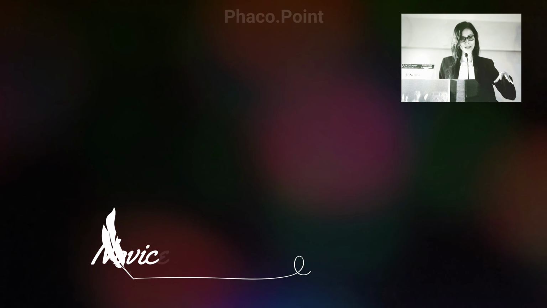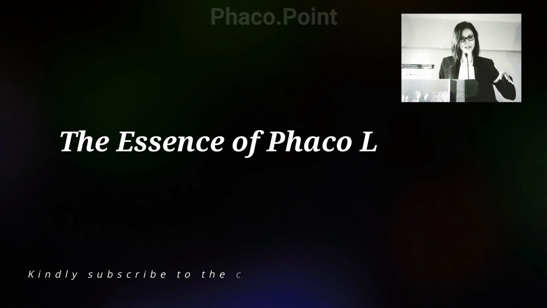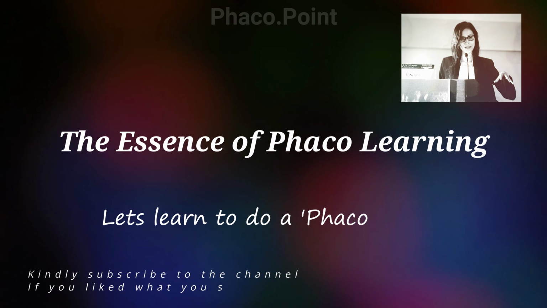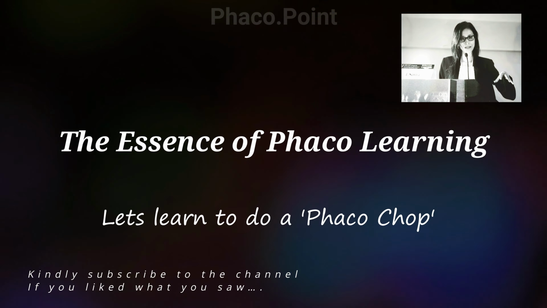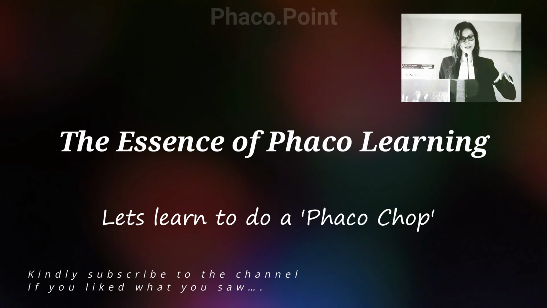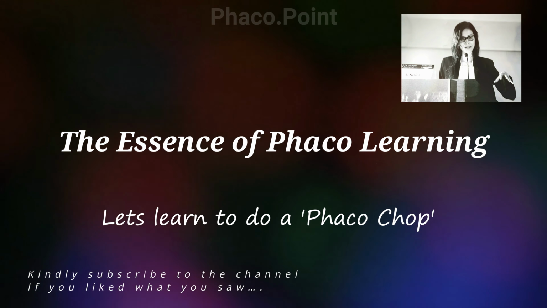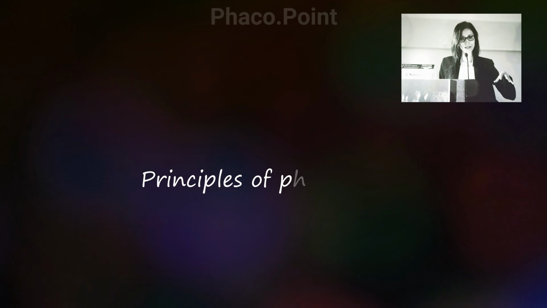Let's now move to understanding the principles of direct chop. The fundamental difference between phaco sculpting, the chapter which we have just completed, and chopping is that sculpting is a technique that happens under direct visualization. As opposed to that, a direct chop is more a kinesthetic procedure wherein we rely on the feel of the instruments, because the phaco tip is now buried into the nucleus and you really have no clear visualization. Let's start with understanding the technique.